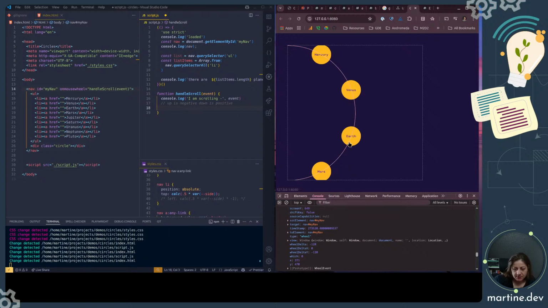Okay, so let's try without having to do blocks, but we'll go from there.